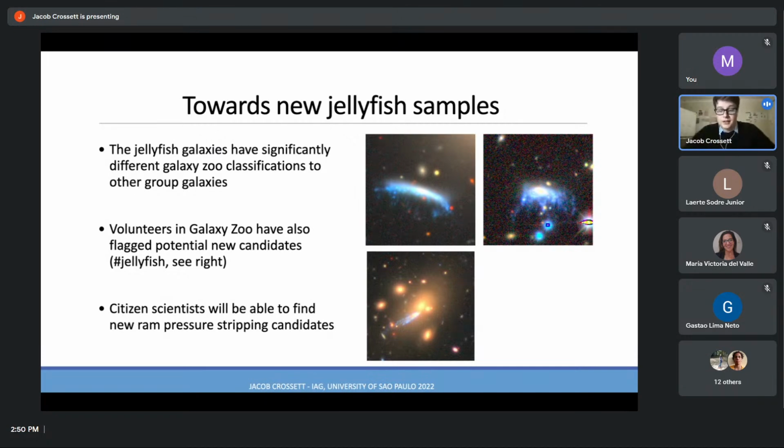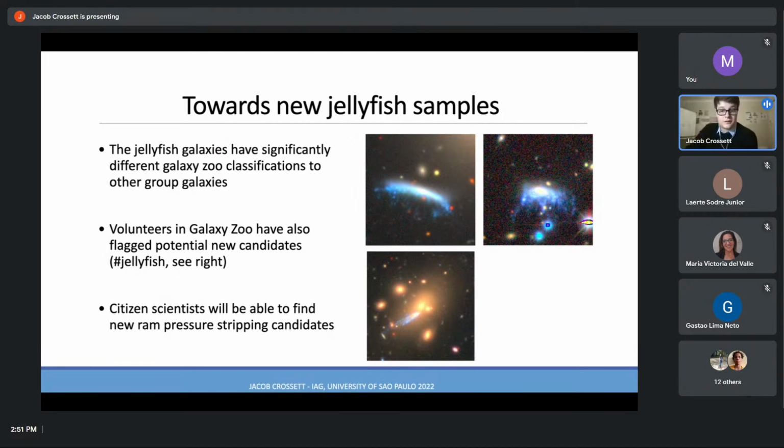These 3 images here are galaxies in the regular Galaxy Zoo where a volunteer in the Galaxy Zoo project has actually seen something and thought this is worth a hashtag jellyfish. So we can see further evidence that these citizen scientists, members of the public, are able to pick out these features and sometimes even classify them as jellyfish galaxies. These are 3 new jellyfish galaxies that have never been catalogued before, which were found through citizen science and not through any other methods. So that's really cool.